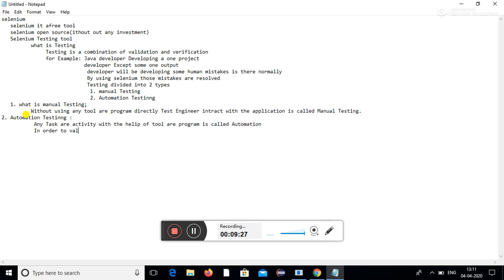In order to validate the application with the help of a tool or program is called automation testing. For example, tool means Selenium.